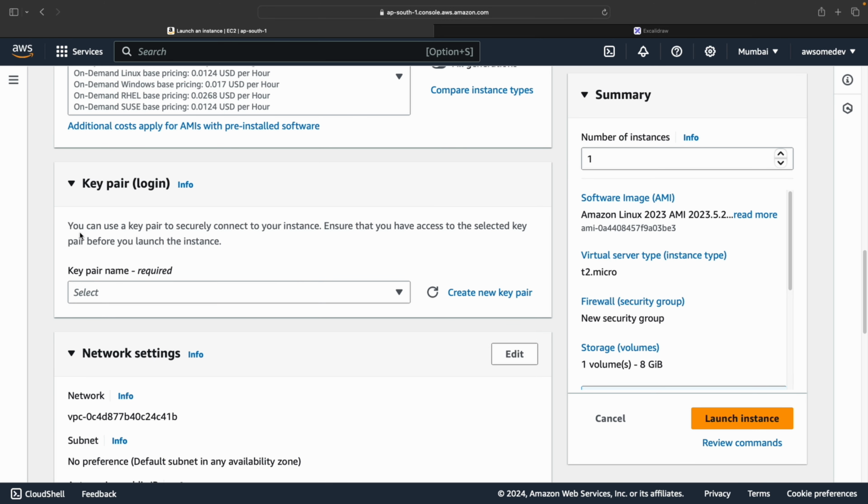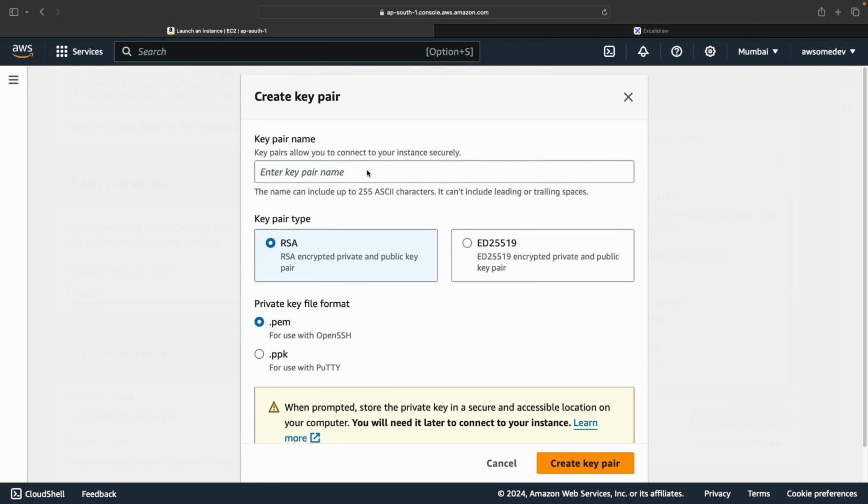Then it will ask you about the key pair. Here you'll have to remember, once this key pair is created, it can't be created again. And if it gets lost, you can't have the same key pair and you'll not be able to SSH into the instance. There are a couple of other ways that you can log into the instances. I'll also show you in the next videos. But to be on the safer side, keep the key pair once you create it. So I'm just selecting the key pair name.